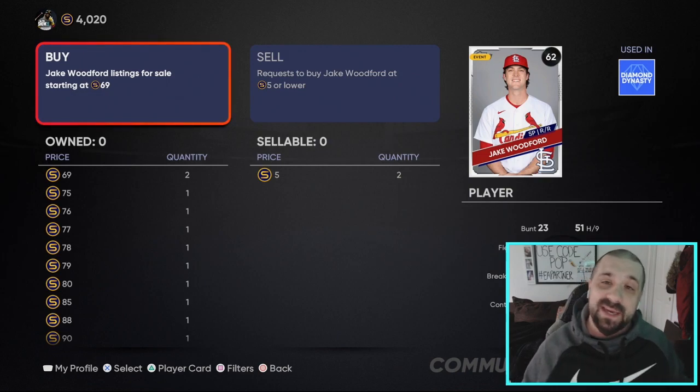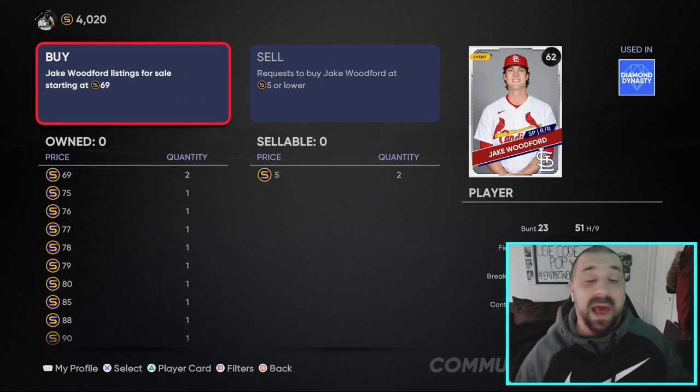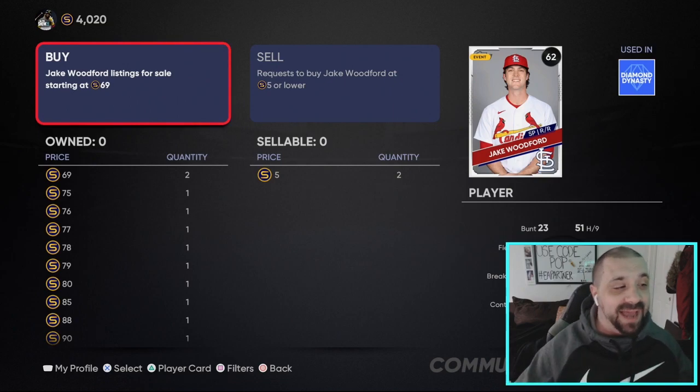But if you think you can get 80 stubs for it, list it at 80, walk away from your console. Maybe it'll sell, maybe it won't. The community really dictates how the market goes. And I like this format. I don't know if it will work for MUT, but I like it for MLB The Show.